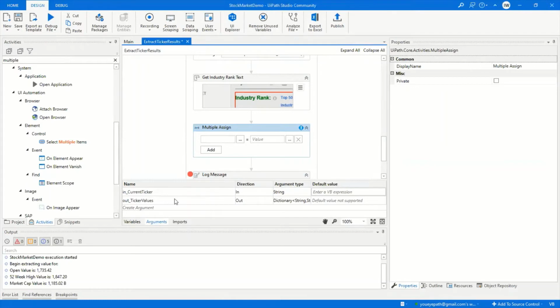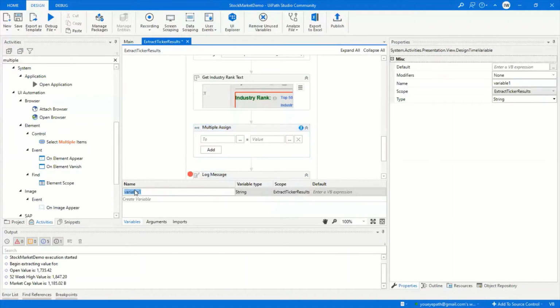What I want to do is define a new variable here. I want to be able to store all the pieces of industry rank into its own array. And I want to call this one industry rank parts. It's the parts of the array. So industry rank parts, all the individual parts of the array.